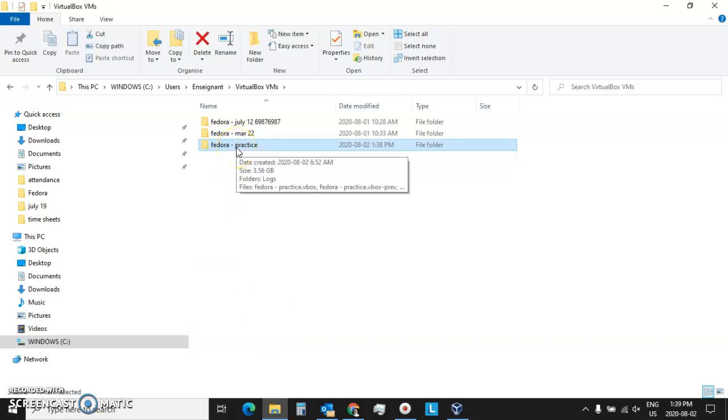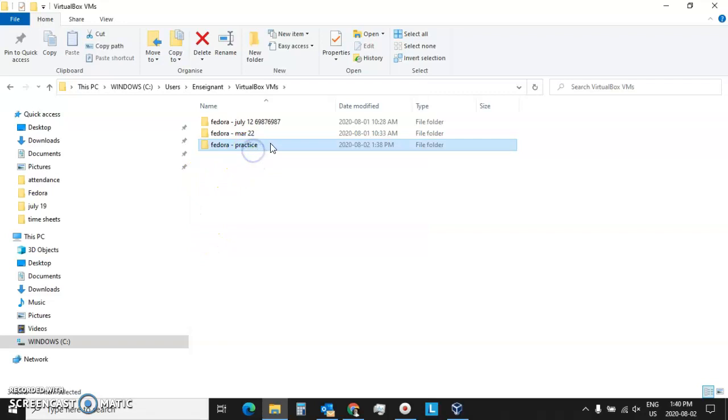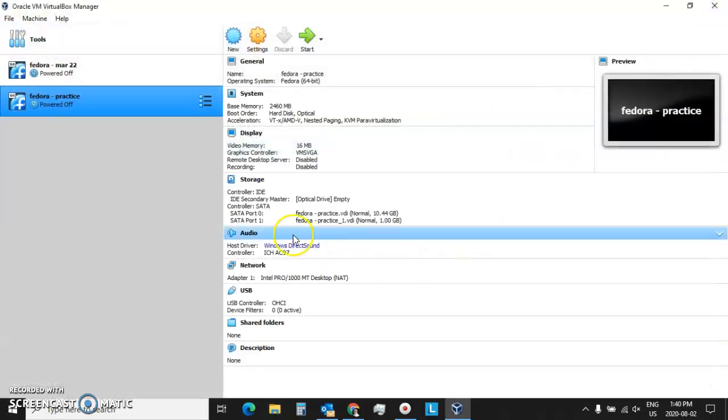So again, you would put this on a USB stick. You could just right-click and copy it or send it to a USB stick. You can burn it on a DVD or upload it to a cloud. So if you can show me the location on your host computer where Fedora is installed, you will get the mark for that question. So that's pretty much it.